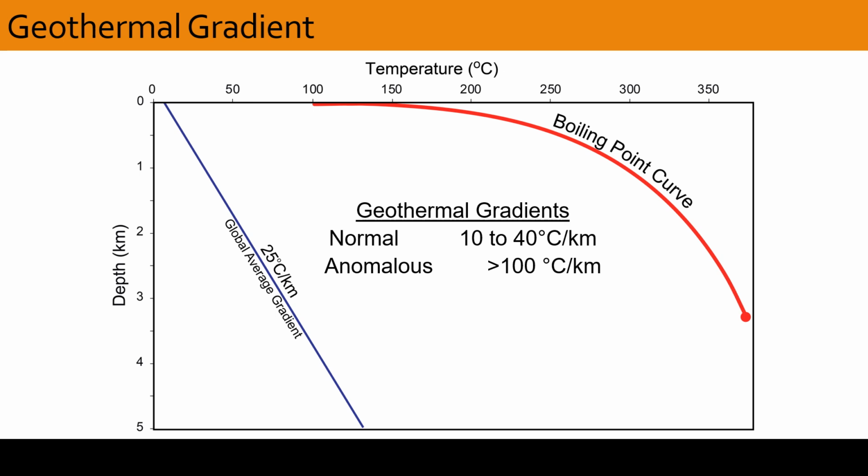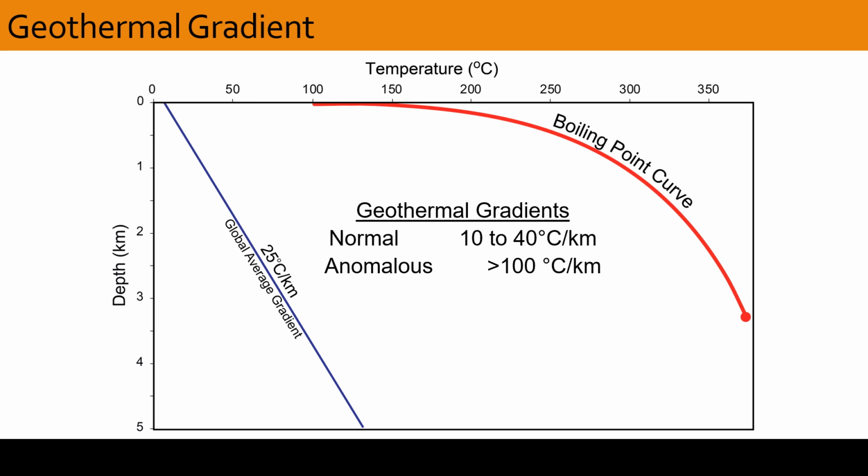And lastly, the geothermal gradient is a key attribute of different types and grades of geothermal resources. The geothermal gradient represents the change in temperature with depth, and conductive gradients are different from convective gradients. That's because conduction and convection are two different types of heat transfer in the shallow crust.